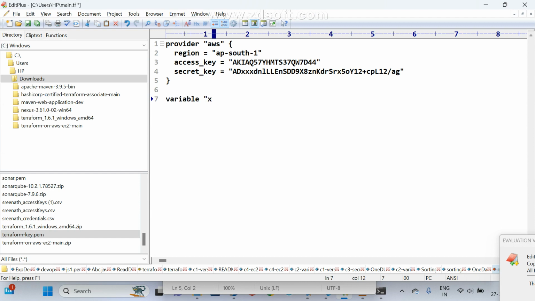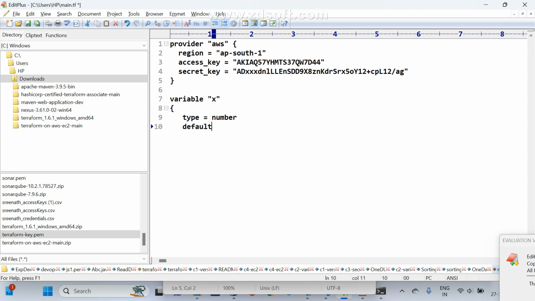Yes, after that I am doing variable x, open curly brace, type is equal to number, default is equal to 5, and we go with output result, curly brace.